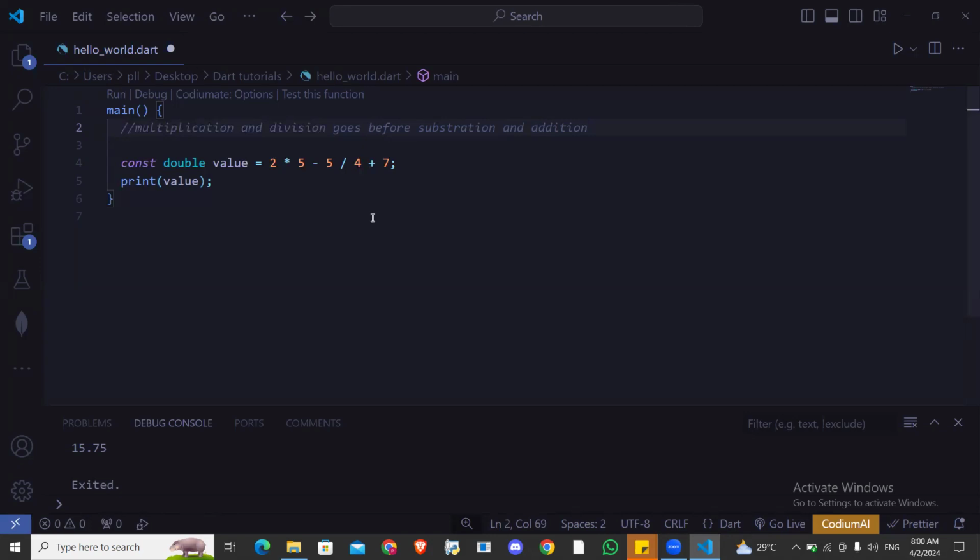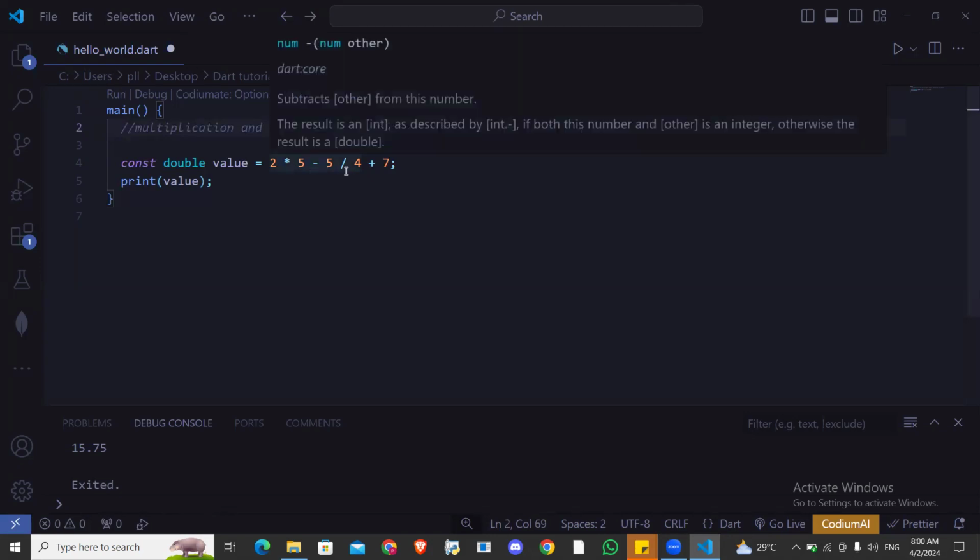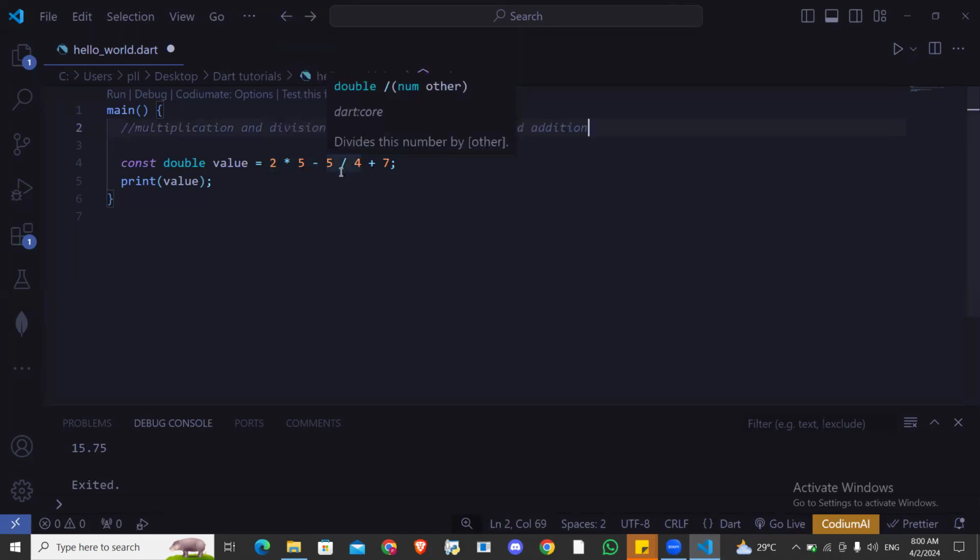So what would be evaluated first? This will be 10, all right? Then this will be 5 divided by 4. They will be evaluated first. After that, the product of this will not be subtracted from this. This will be subtracted from this. Then we'll add the 7.